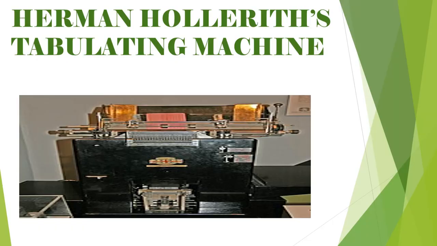And how was the input fed? The input was fed into the tabulating machine in the form of punched cards. So the idea of punch cards is still there today, and the machine could count the number of holes in each card and record the information. Hollerith later formed a computing tabulating recording company also, and he was famous like this. Now this was all about the particular calculating devices.